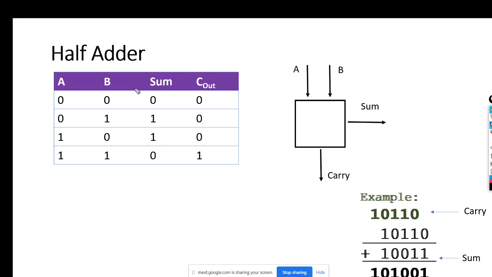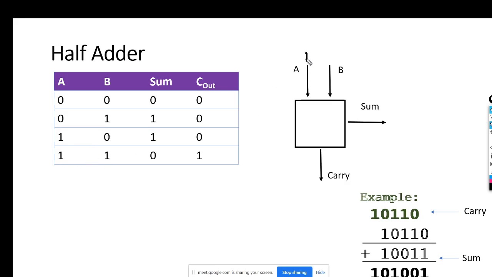Right. So this is the truth table for adding bits or binary digits. When we have both 0, the sum is 0, there is no carry as well. When just one digit is 1, the sum is 1, still there is no carry. Again, it can be B is 1 and A is 0, or A is 1 and B is 0. Still the sum is 1, but still there is no carry. So there is a carry only when both are 1.